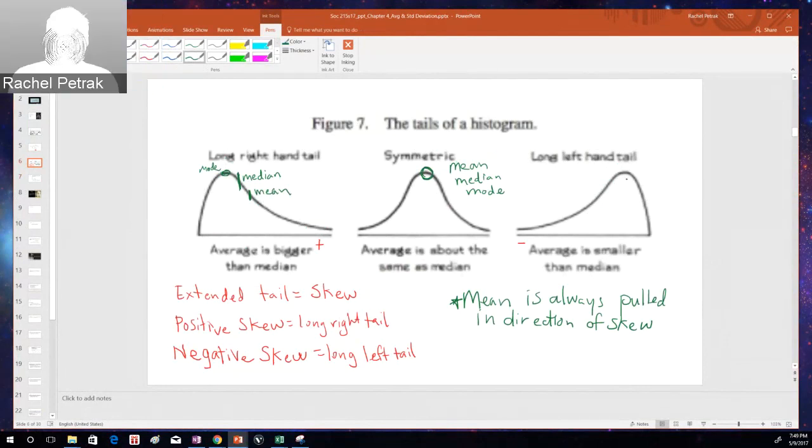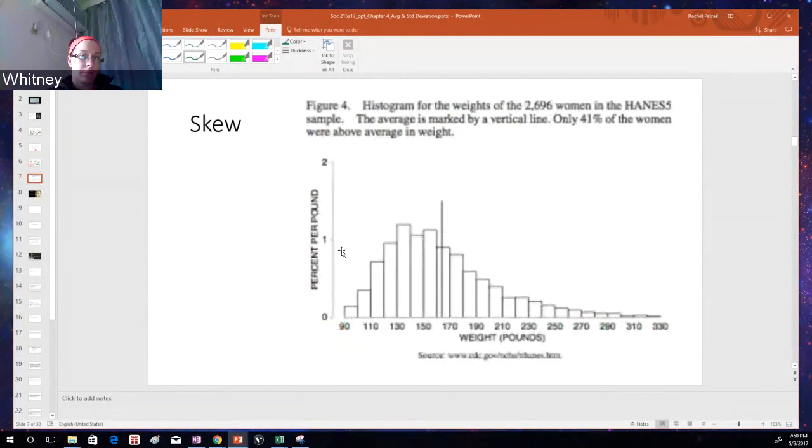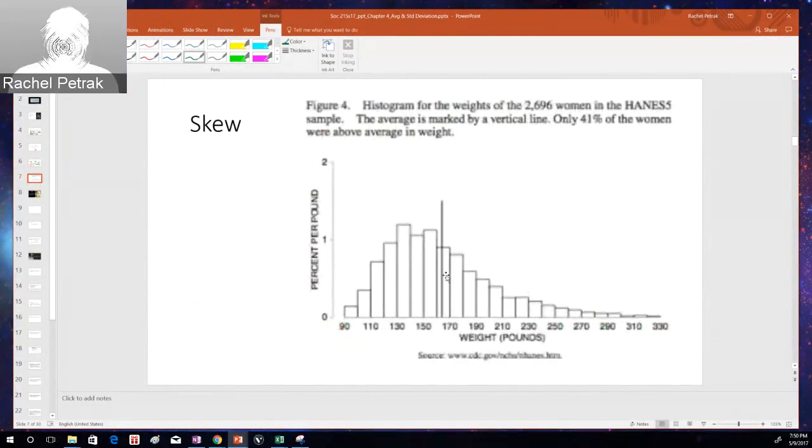And it would follow the opposite pattern when we have negative skew. We still have the mode up here. The most common score is always, these diagrams always go score by frequency on the y-axis. And then again, the median is going to be in approximately this area. And the mean is going to be pulled down by the skew, always in the direction of the tail. Okay. And that's what we can see happens in this histogram.